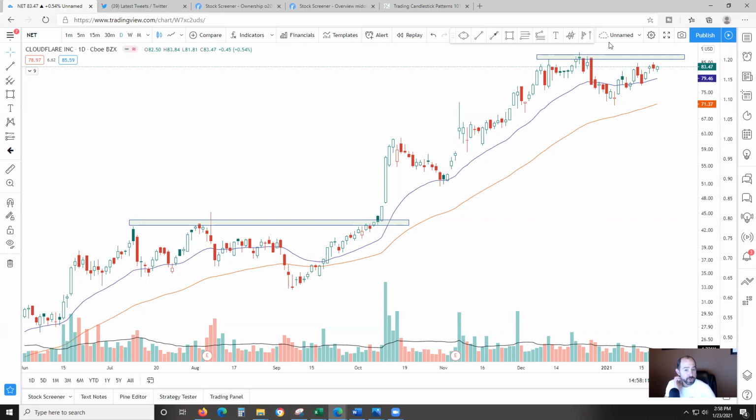All right. And so the primary indicator on a chart is price. Price is the primary indicator. At any given time, the price reflects all known information. Okay, so as of this closing right here, by the way, today is January 23rd, 2021, this is what the market thinks Cloudflare is worth with all known information.